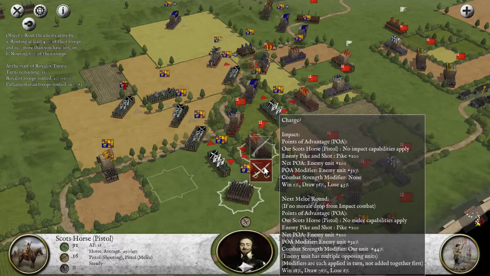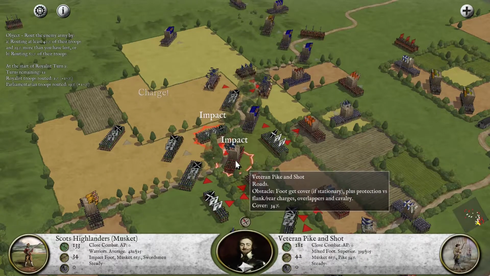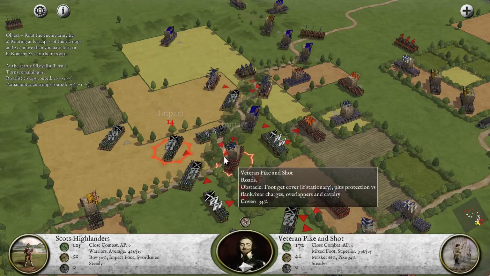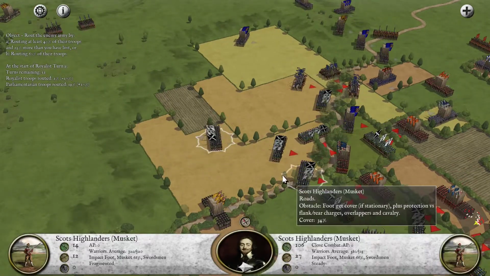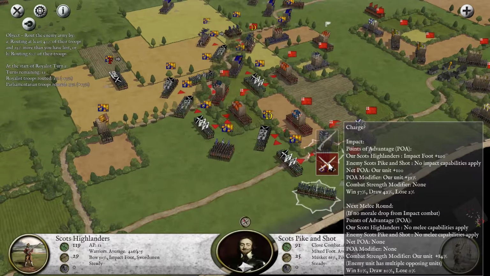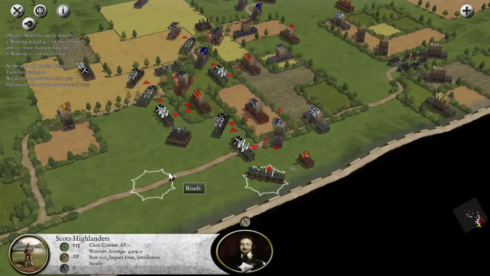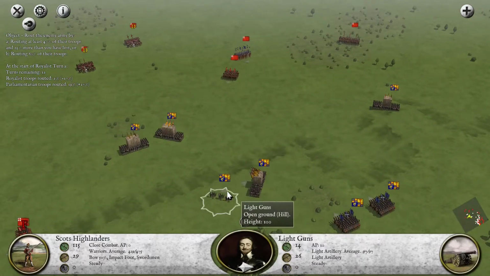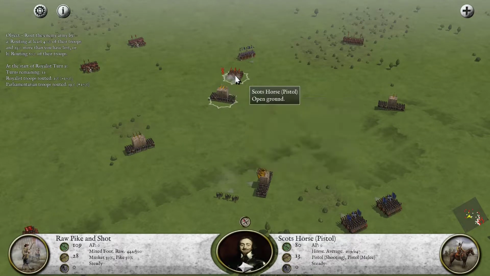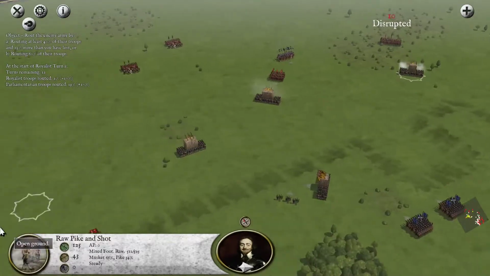Nothing much to do here, and no sense in charging. Let's go for impact. Nope. And let's try again for impact. No, but at least we have numbers working for us. Get the frag unit out and join the fray. Once again, this will not be a flank because of the hedgerow. No disruption. Good.